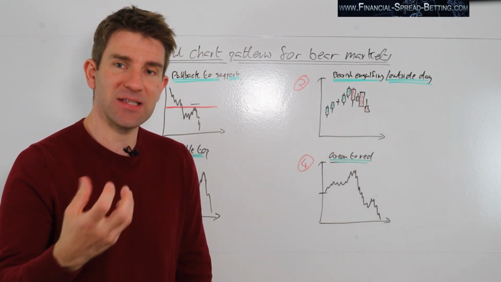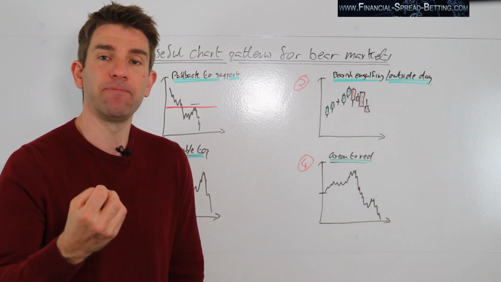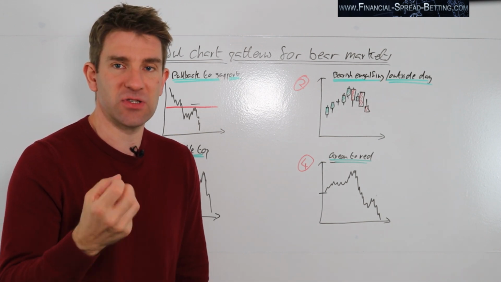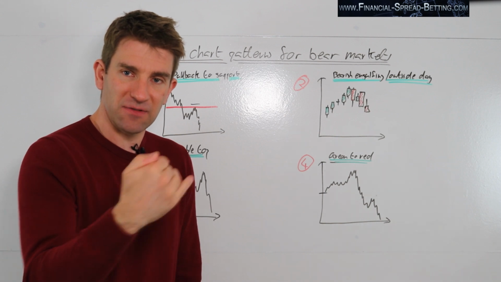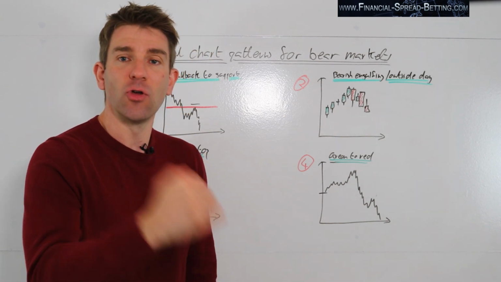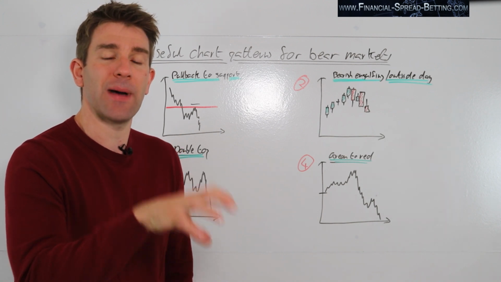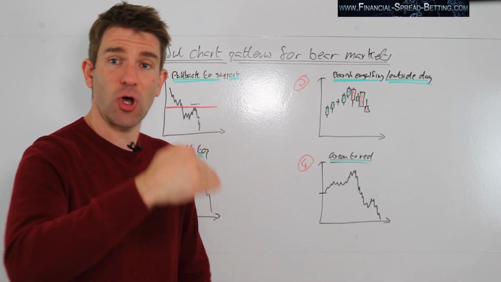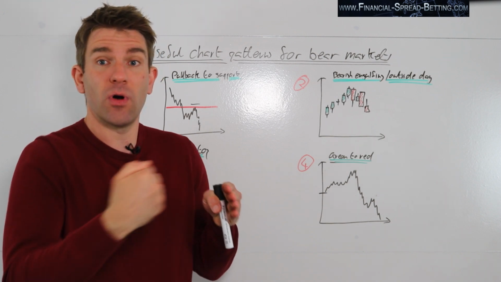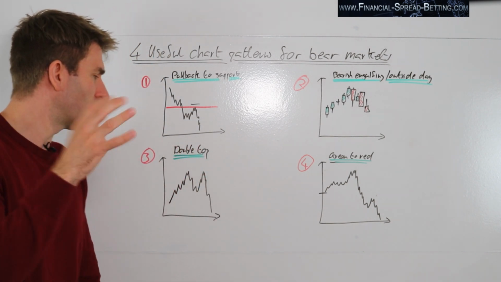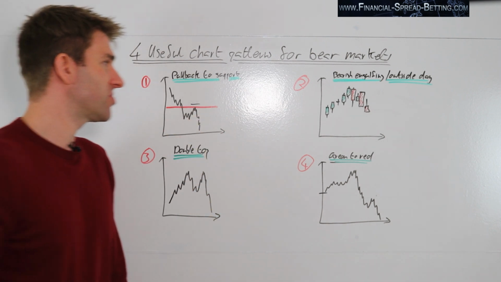And I like any setup or pattern that really gives me a quantifiable risk. I don't like patterns so much that really don't have a definitive place that goes, hey, you're wrong. You know, this is the wrong trade to take. I like when I can have a pattern that I can very clearly go, right, my stop is obviously there. Now I have to work out how I can fine tune my entry for the best possible risk reward ratio and all that kind of stuff. So good one, that pullback to support.